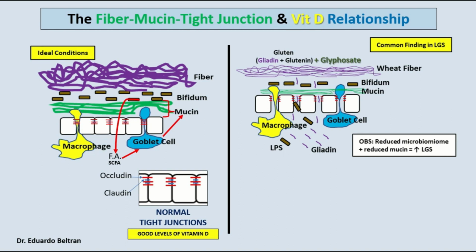When zonulin is elevated, it's because you're making excessive amounts of zonulin, because you're probably being exposed to something that's stimulating it. And one of the things that can stimulate zonulin production is gliadin. Okay, so whenever you have excess production of zonulin, these tight junctions can become loose, and now there's an increase in the permeability of the gut, okay?